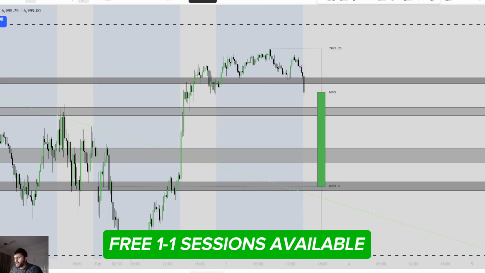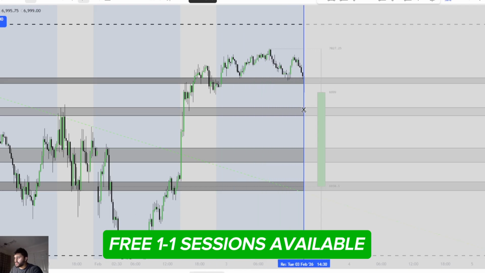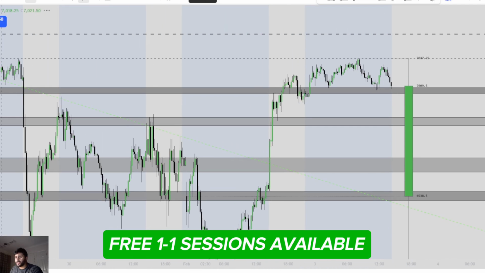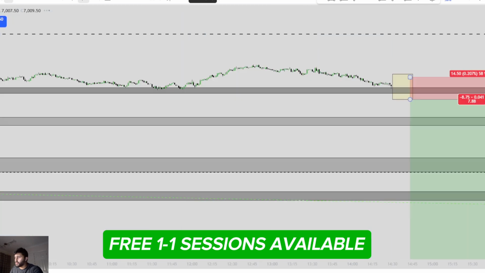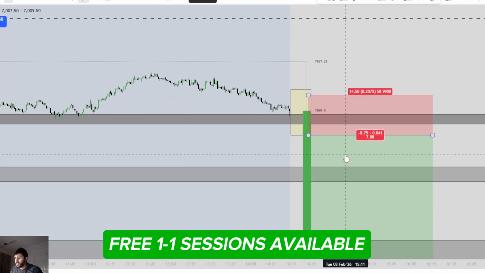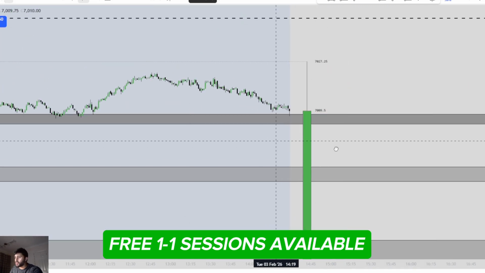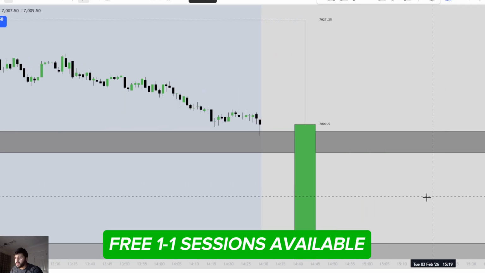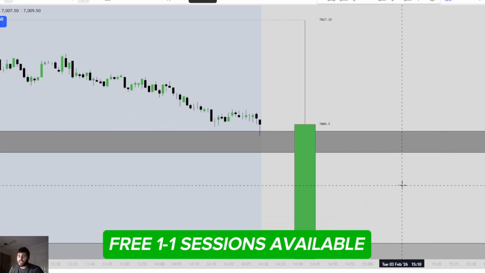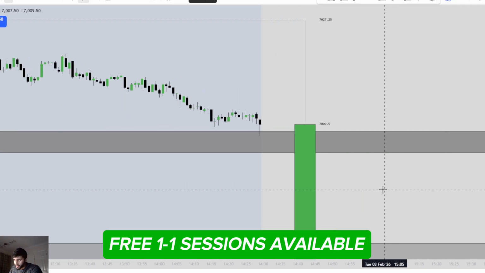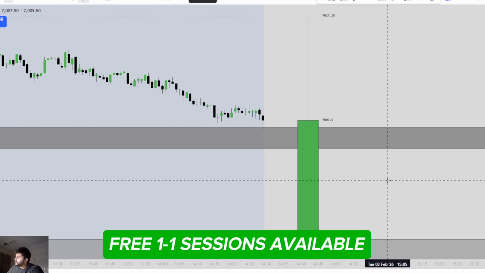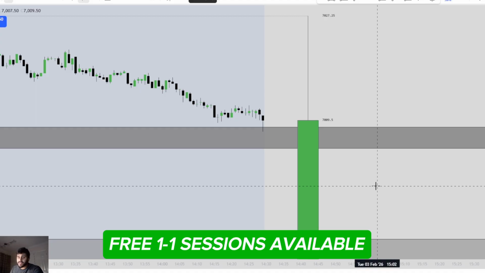Now, breaking this down further, let's go to market open. Going into market open, this is what's important to understand. This is the trade itself. Going into market open, I already have a bias. Now, I don't marry my bias. I'm willing to change my bias based on what the order flow does. So I want to see what the order flow is doing.